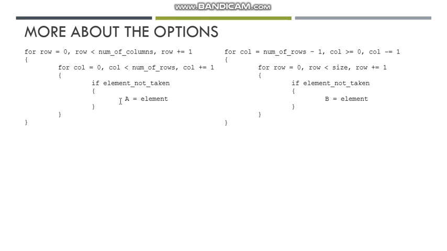And when I say the opposite, I mean that if you stored all of the elements in order for A, then the opposite order of that list would be C. And same for B. If you stored all of the elements in order, the way they would appear in B, then D would be just the opposite of that list.